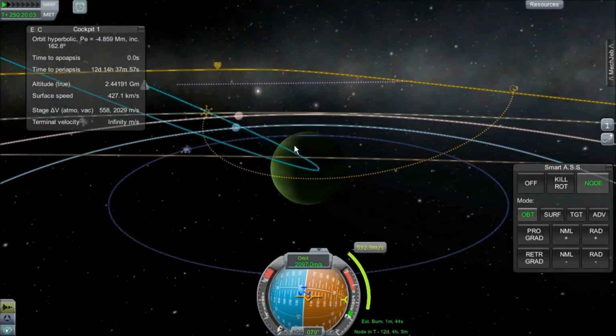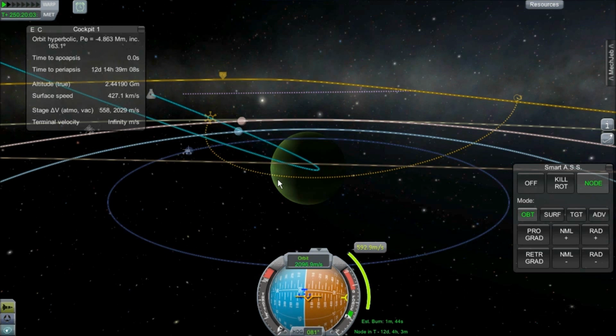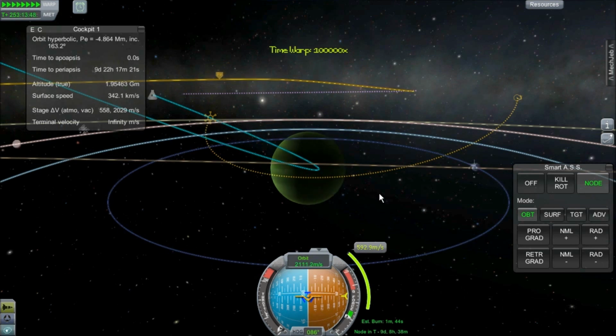And we'll just be stuck, and there'll be no fighting it unfortunately. Without stronger engines, I'll just be screwed. So that's just the way it goes. Let's go ahead and get up to our burn node here, shall we?